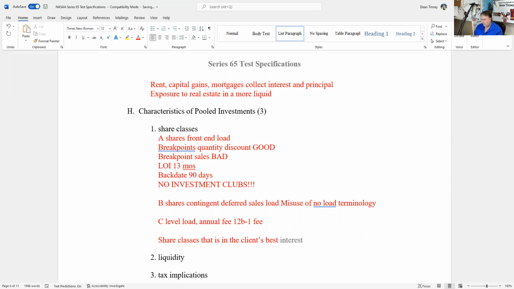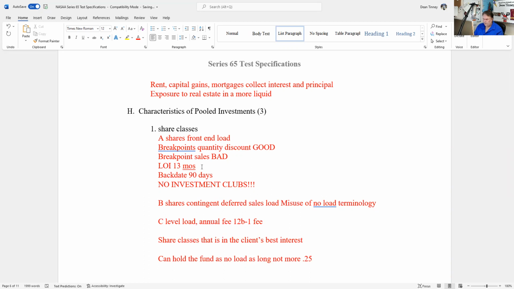And you can still refer to yourself as a no load fund and hold the fund out as no load, as long as that 12b-1 fee, that promotional expense, is not more than 25 basis points, 25 bips. That's 1/4 of 1%. And then the max you could charge would be 0.75%. There's exceptions for that, for example, when you get in early in the B share, but for our purposes, that's fine.